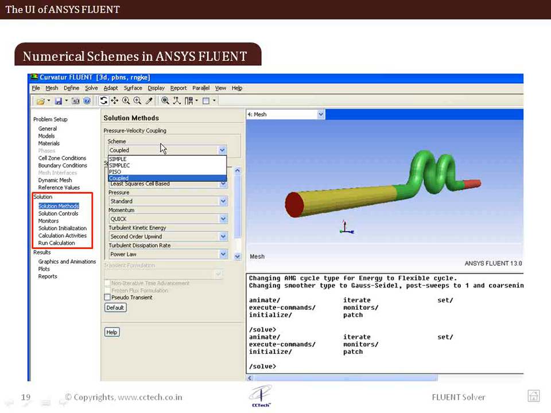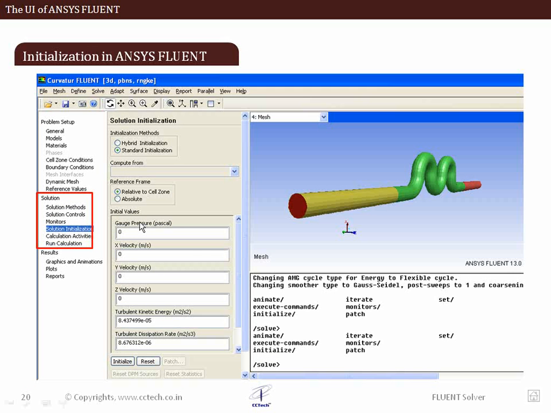So basically finite volume method is what ANSYS Fluent is following at the back end, but there are some modifications for the way in which the equations can be solved. So some modifications to achieve accuracy. Solver mathematics lecture will explain this in more detail. And you have options for solution methods.